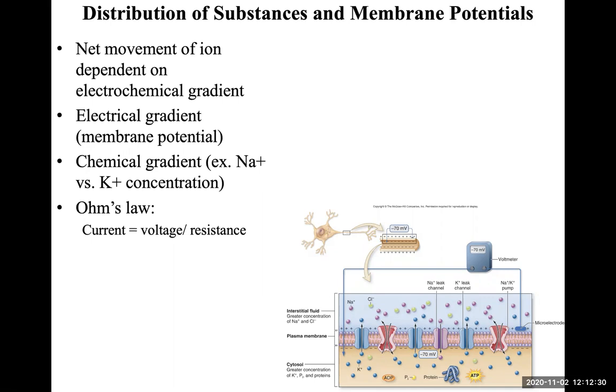In the case of potassium, having neurons with all of these potassium leak channels in the membrane is going to allow potassium to continually leak out of the cell. It's going to leak down its concentration gradient, moving from the inside of the cell to the outside of the cell. And potassium has a positive charge, so that's a positive charge leaving the cell. It's that positive charge leaving the cell that brings the resting membrane potential of the neuron down to negative 70 millivolts.